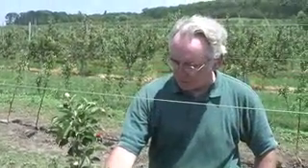Small trees like this present a real problem because obviously a few infections can pretty quickly destroy what you've got for a new tree. These trees also oftentimes will have late blooms on them, and there are a couple of ways you can deal with that. One is to run through with streptomycin on a regular basis until all the blossoming has stopped. Another way, perhaps more economical and less likely to produce strep resistance, is to go through and actually prune off the blossoms — just pinch them off so that they aren't there providing the place where the bacteria can get in and infect.